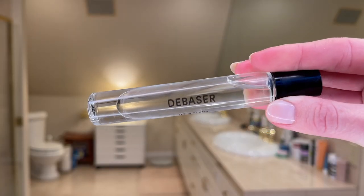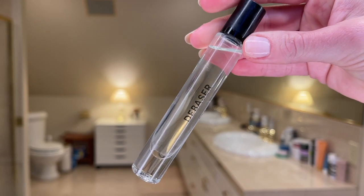My other favorite fruity scent is Diaz and Durga's Debaser, and this is $75 for a travel size with other sizes on the website. The top notes are bergamot, green leaf, and pear stem. Heart notes of fig, coconut, and iris. Base notes of blonde woods, tonka bean, and moss. Almost exactly the same notes as Sunfruit with a couple of variations. The difference is that this is like hot weather — fruit is melting in the sun, sweat dripping down your face, you're in the middle of a lush field with bees buzzing everywhere. The green leaf and pear stem really comes through here, so it's super green and you get that juicy, tart fig note rounded out by the coolness of the coconut milk. It's such a special one.